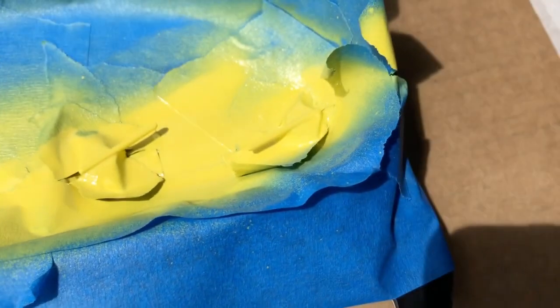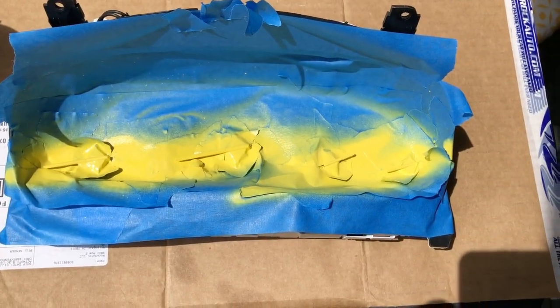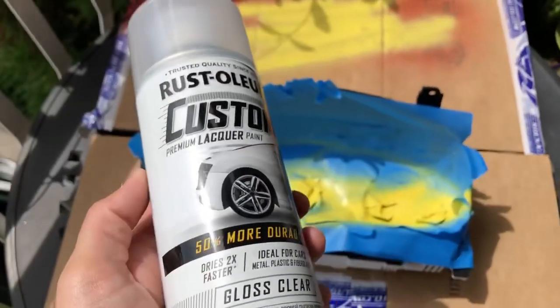Awesome. I think that'll be so much better. I don't know if you guys can see or could tell on the video, but I think it'll be so much better now. And that's it for the yellow. And then we're gonna do clear coat on top. Let's go grab the clear coat.